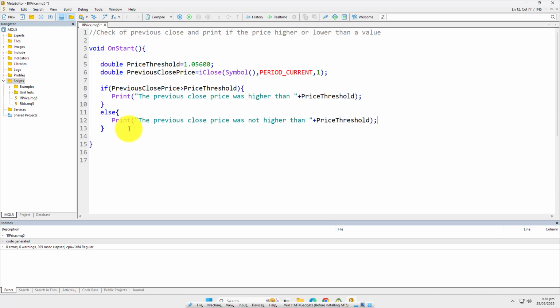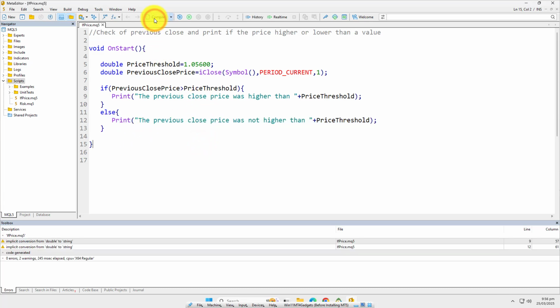So in this case, we have both conditions. One, execute this code if the condition was verified and true. Otherwise, execute this code if the original condition was not verified.